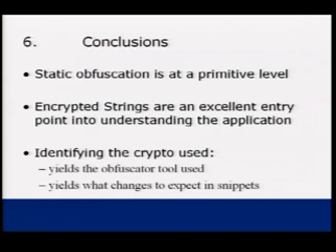An excellent entry point is seeing where the string values are and seeing exactly what they represent. And in terms of identifying the crypto used, we can see what tools are being used, and we can see what changes to expect within the obfuscated code. So we're starting to get a feel of the algorithms they're using.